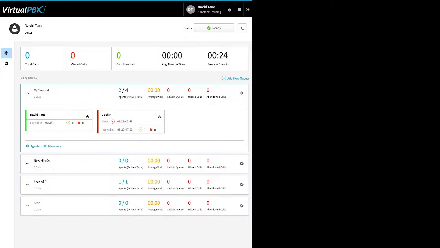If my little bar turns light blue, that means I am being offered a call. If I'm a dark blue, that means I'm on an inbound queue call, so connected call. If I'm yellow, that means I am on an external call, meaning someone called my extension number directly, or I'm making an outbound call back out to a customer. And then if I'm gold, I'm on a wrap-up time.